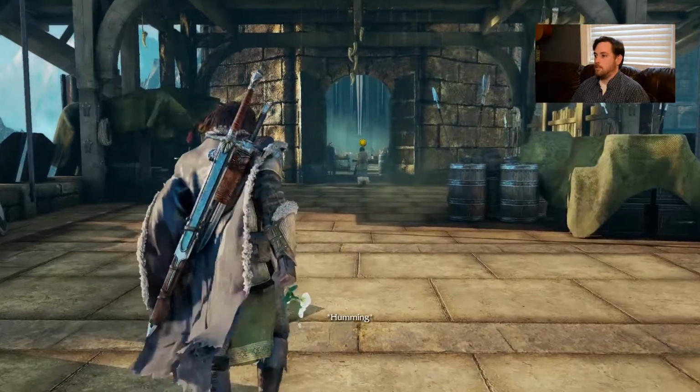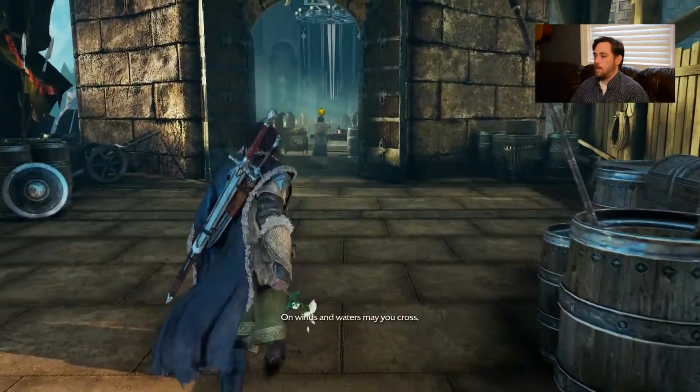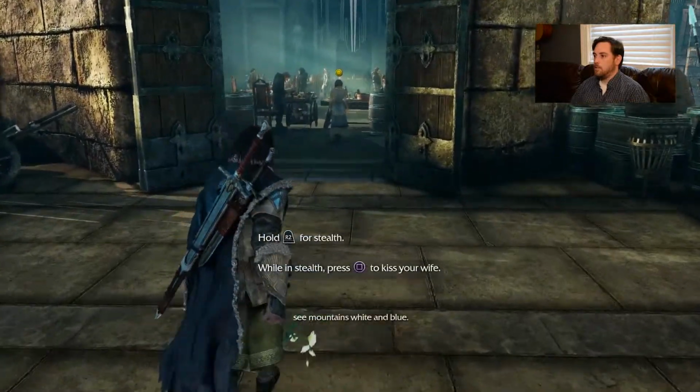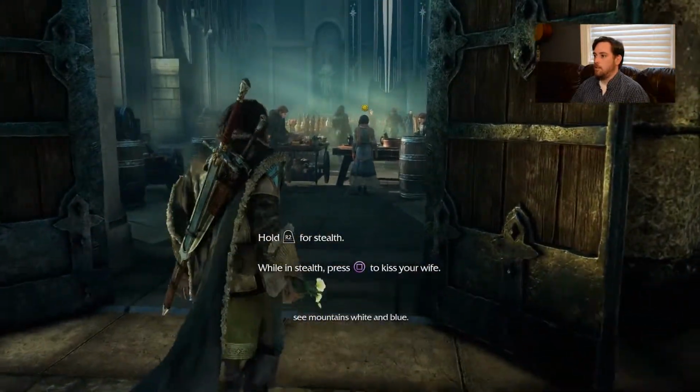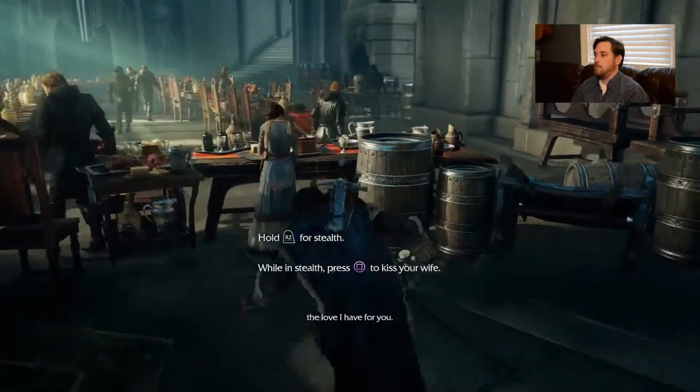Press X to give flower. So I can't charge. So hold R2 for stealth. While in stealth, press square to kiss your wife.